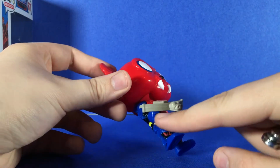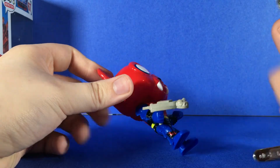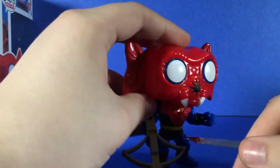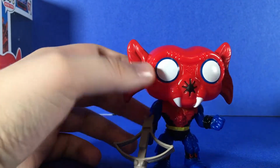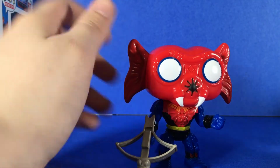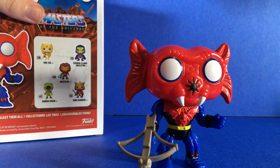And the crossbow is kind of a plain color. Like, I would have wanted the snake on there to be a bit colored, but you know, that just affects the more retro-ness of this figure. And then you got the evil horde symbol on his chest because he is part of the horde, along with Grizzlor, which is in this set. He's right there.